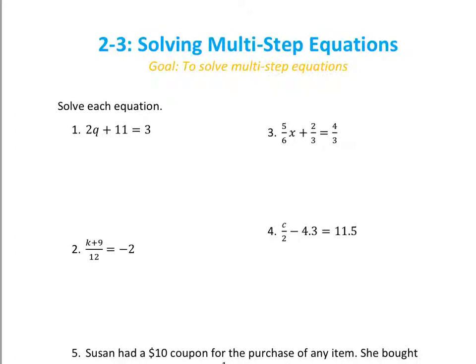So in section 3 here, we're going to do the same type of deal, but we're just adding more steps to this, so we'll solve multi-step equations. Still just one variable, same things, we're just going to have to remember to do our order of operations correctly to get our variable totally by itself.